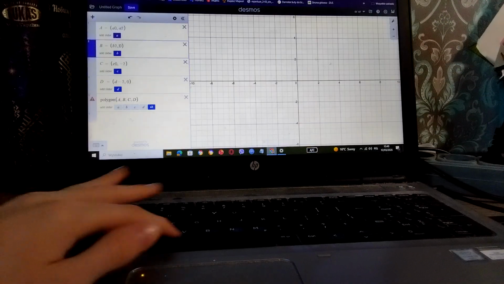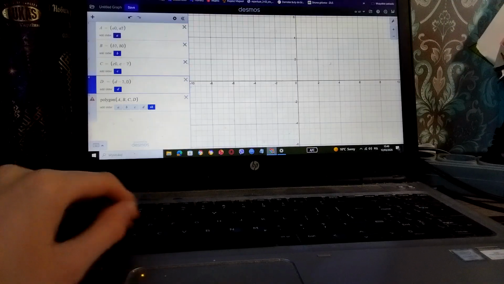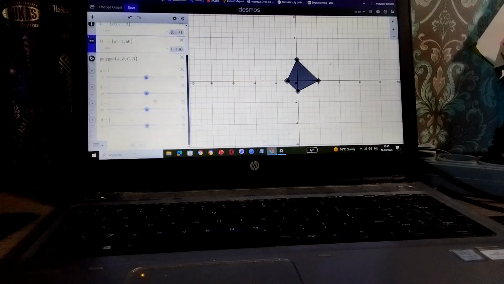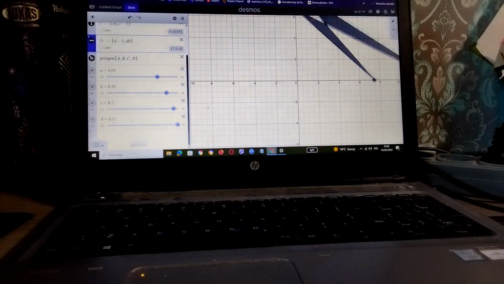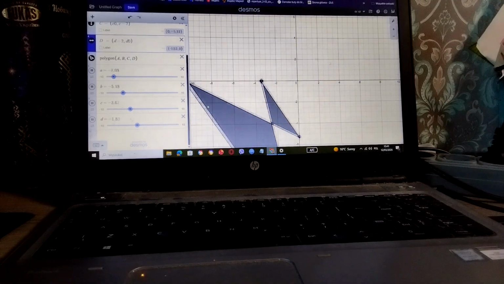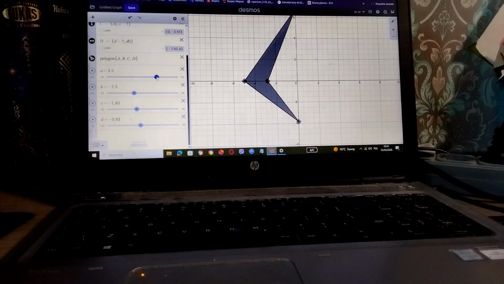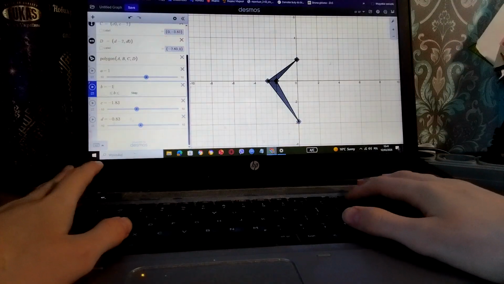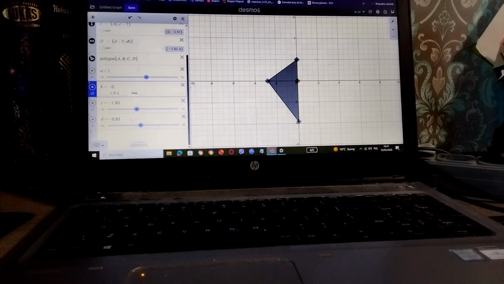Well, let's see how it will work out. I'm not sure what's going on with that shape, but we can actually do some tweaks in here.